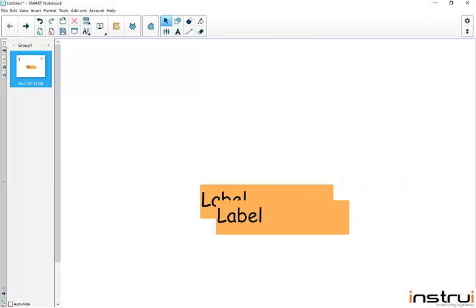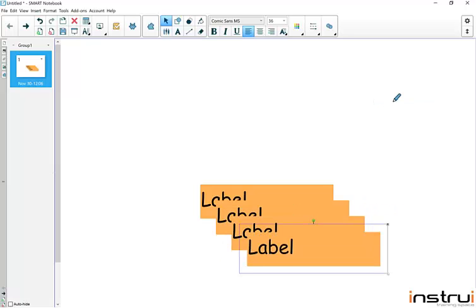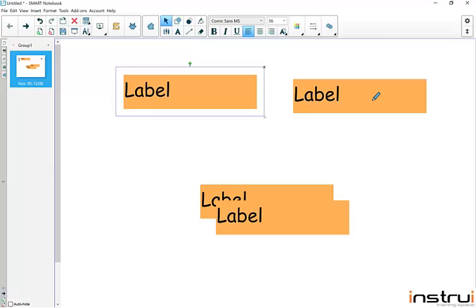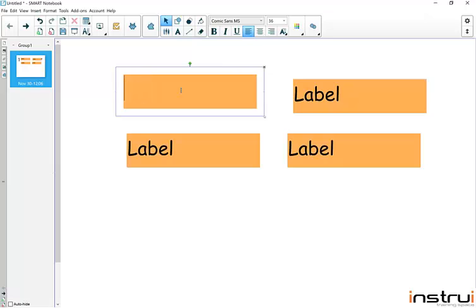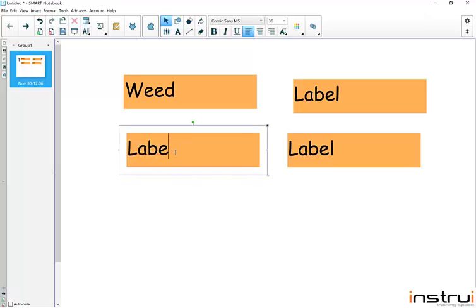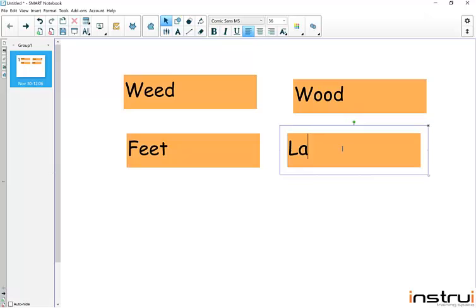Let's create 4 labels as an example. Weed, feet, wood, foot.